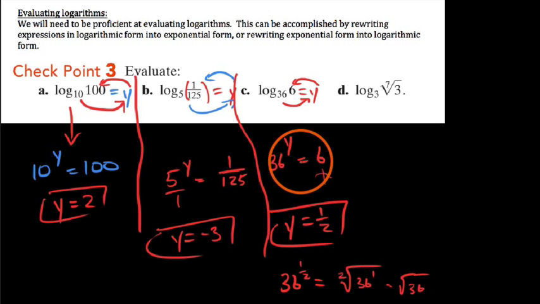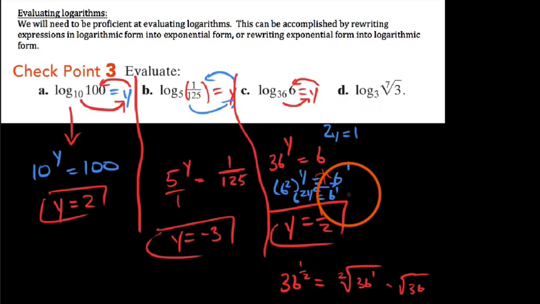One thing I can tell you is, if both of these were 6 to the power of something, kind of like this here, if I were to rewrite this as 6 to the 1, and this is really 6 squared to the y, I get this expression: 6 to the 2y equals 6 to the 1. I just wanted to show you that 2y would have to be the same thing as 1, since 6 to the power of something equals 6 to the power of something, the two exponents would have to be equal. We get y as a half. So you just got to trust me on this one.